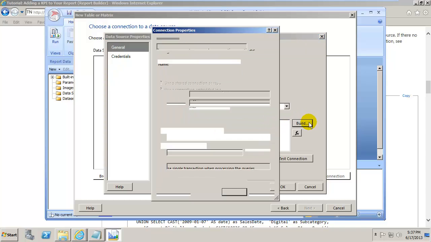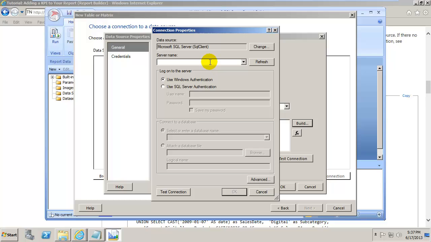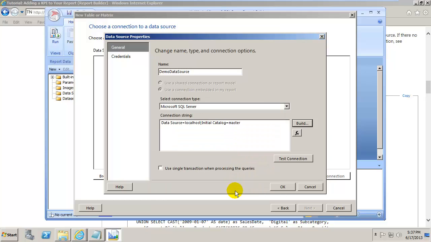Now we click build, and now we choose a database. The truth is that this particular query doesn't require any particular database. It'll run anyway because it's a special type of query that's been put in there just for demo purposes. So I'm just going to put the master database. In my previous tutorials, I used AdventureWorks to make a point, and we'll use AdventureWorks in future tutorials. Here, any database works because the data is all contained in the query. It's a demo query, made so that it would work on anybody's machine who is following the tutorial. Let me click OK.